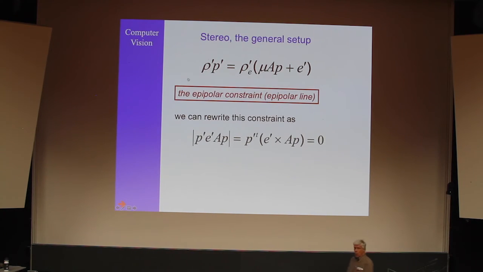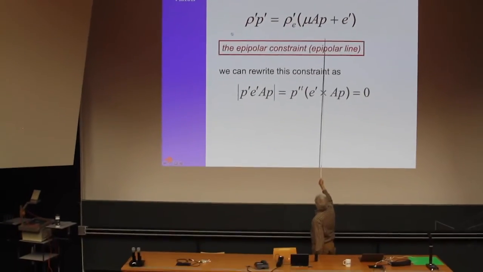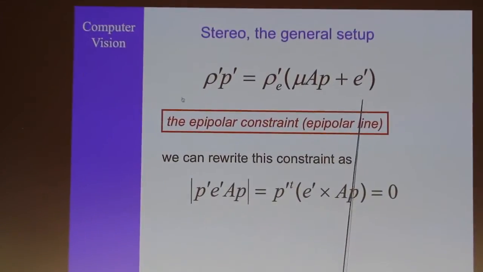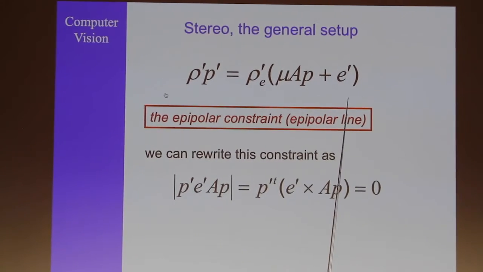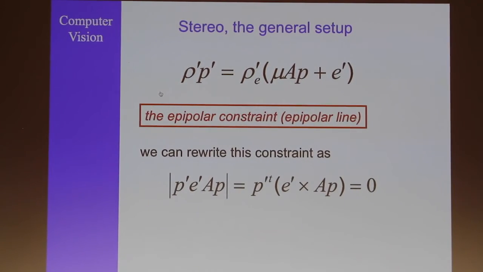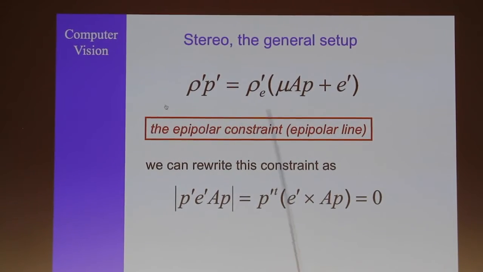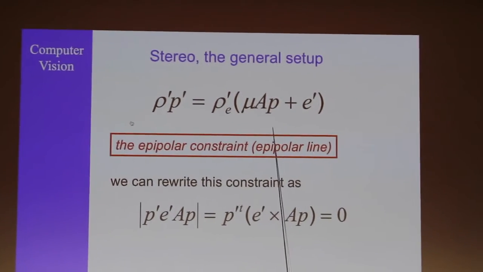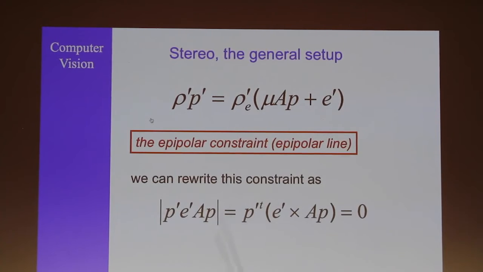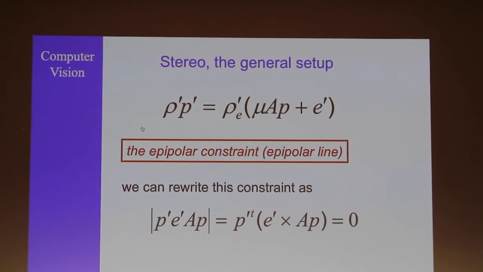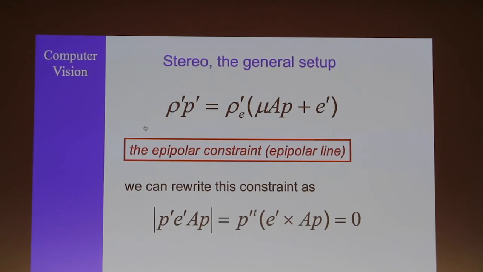We can go a little bit further now in reformulating what we have. If you look at the first equation, this is a 3 vector, that is a 3 vector as well, and that's another 3 vector. So column vectors with 3 elements. And we see there is this linear dependency between the 3. That's expressed by this equation. There is this linear dependency between P prime, AP, and E prime. That means that these 3 vectors that live in a 3-dimensional space are dependent.